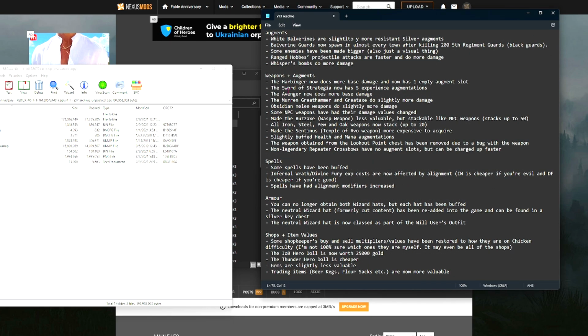Harbinger does more damage now. It has 1 empty augment slot. That's pretty cool. Sword of Strategia has 5 experience augmentations. That's pretty savage, but like OP. Avenger now does more damage. Murren Great Hammer and Axe do more damage. Obsidian melee weapons do more damage. Slightly buffed health and mana augmentations.